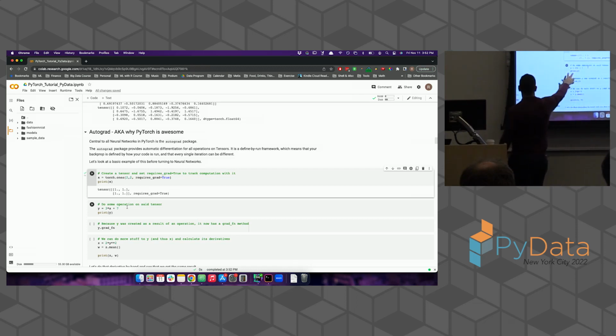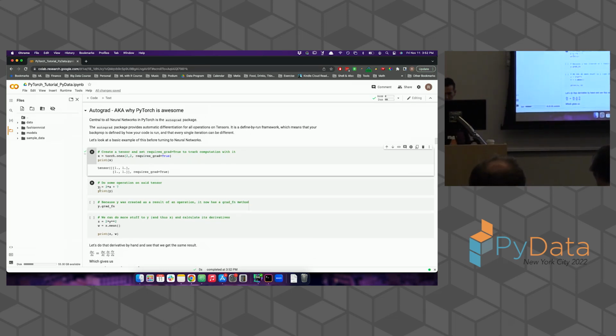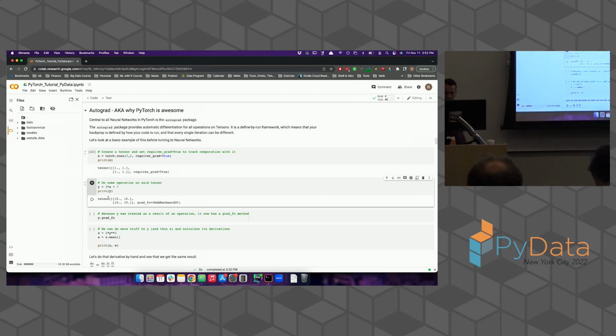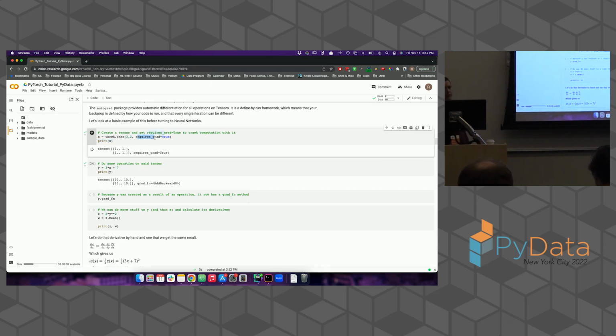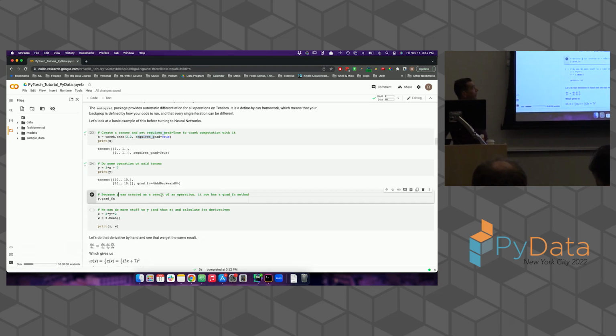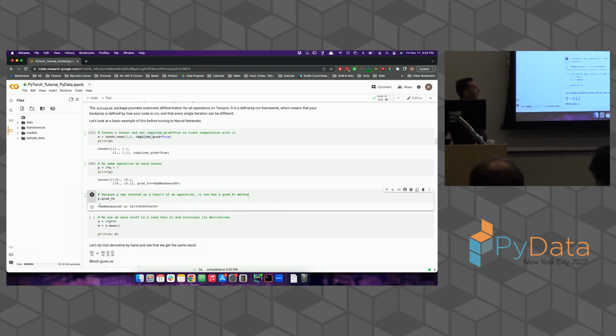So imagine this is the very first thing we do in that neural net. We do 3x plus 7. We do that, all good. It gives us the result we expect, all 10. By the way, requires_grad=True is only needed for this example. Typically, when we're working with neural nets, this happens automatically behind the scenes. You don't need this; it's just for this toy example. Because y was created as a result of an operation, it now has a gradient function method. This grad_fn is an add backward method.